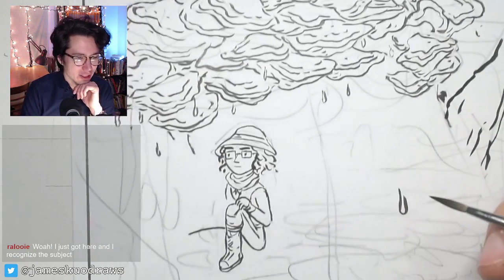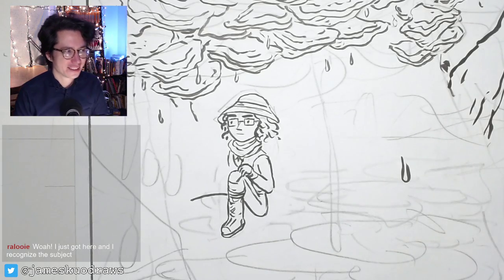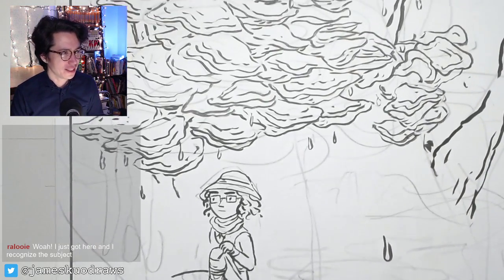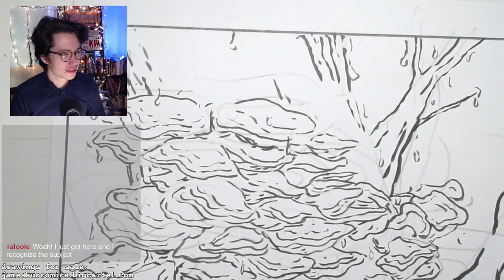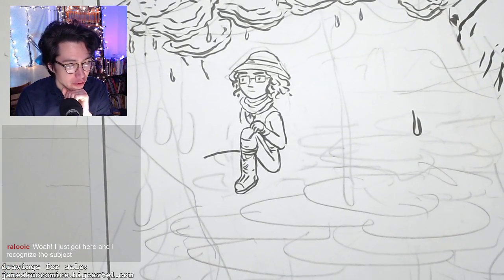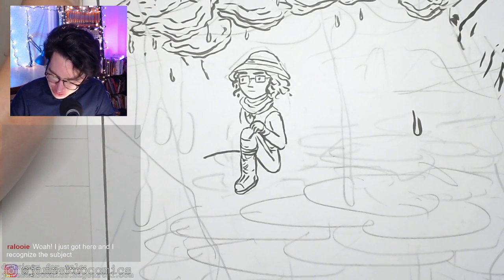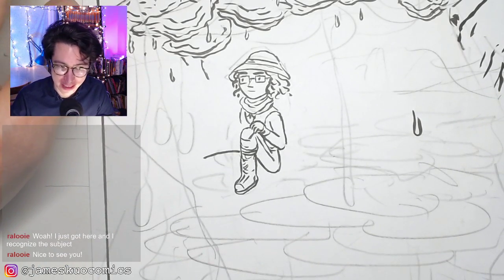Oh, Ray Louie is here. Nice to see you. Oh, did you know right away what this drawing was of? Yeah, I'm working on a birthday gift for Hen of the Woods mushroom. Yeah, it's nice to see you too.